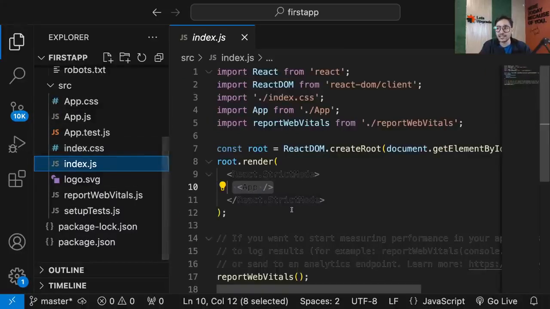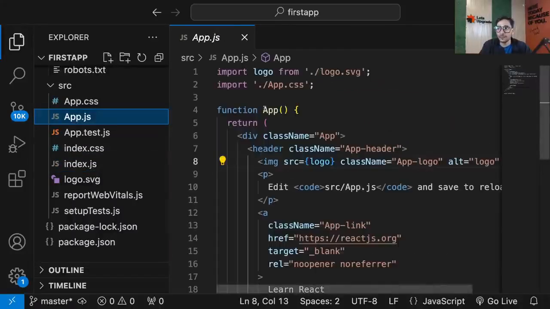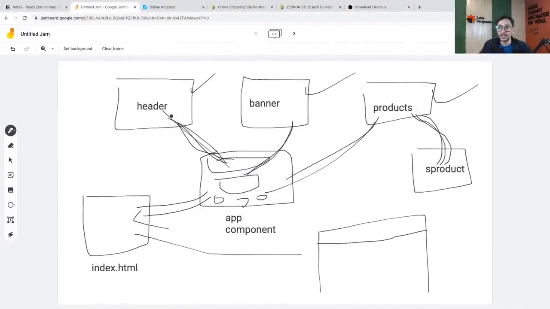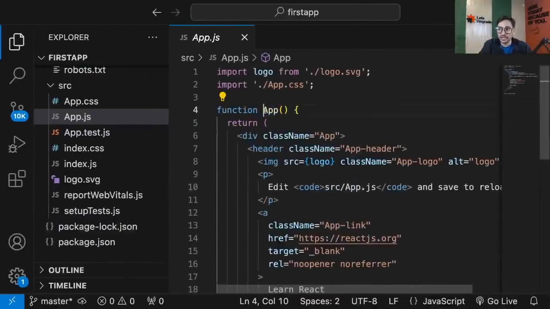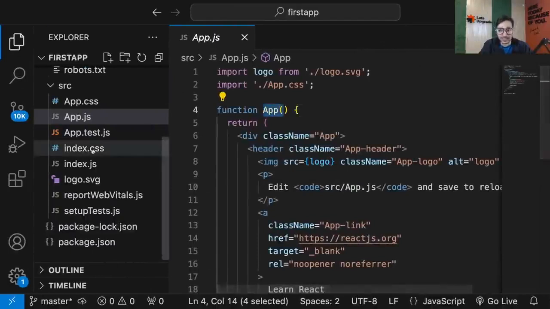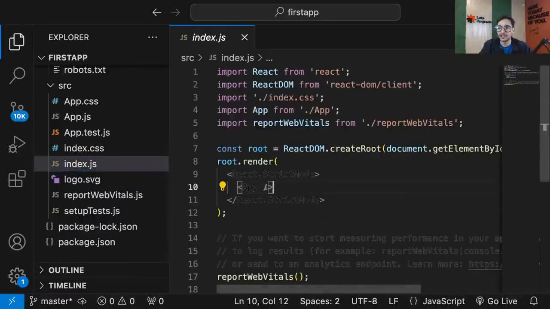So guys, components are called using tags. In here, the name of the component is App. When you want to load it somewhere, just like I told you, you will load the header component here, you will load the banner component here. When you create the component, you create a function, and to use it, you use it as a tag. So that's what we are doing here. While creating the component, we give it a name called App, and while loading it somewhere, we simply use it like a tag, <App />.